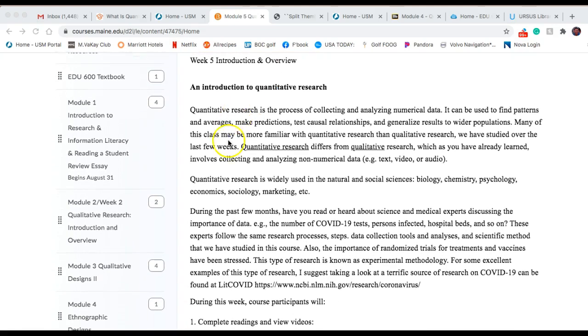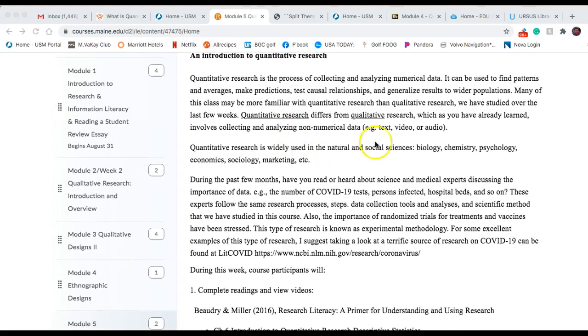So here's the research. What I wanted to point out in my introduction, I did mention COVID-19. There's some really interesting research going on right now dealing with this virus. If you're interested in some of the research and quantitative designs in real world time, I suggest you take a look at this.